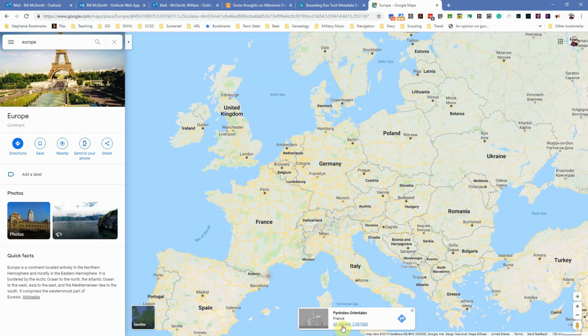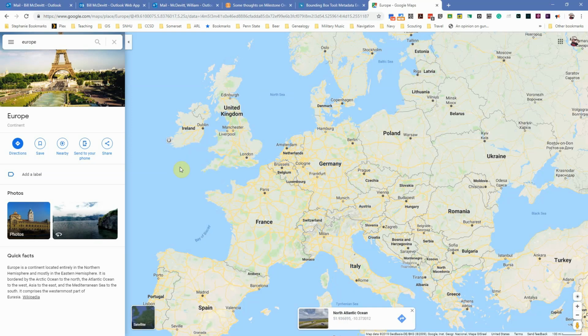So those are our two latitudes, our southernmost latitude here at the Mediterranean border of France and Spain, and then our northernmost latitude up here in the north of Scotland, 58.8 degrees. Okay, and then we can go ahead and say our most westerly point is here on the west coast of Ireland.